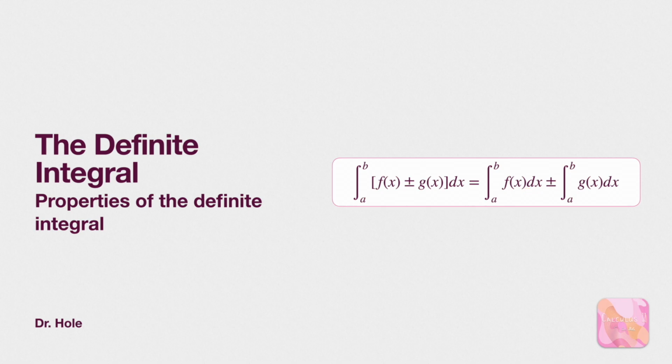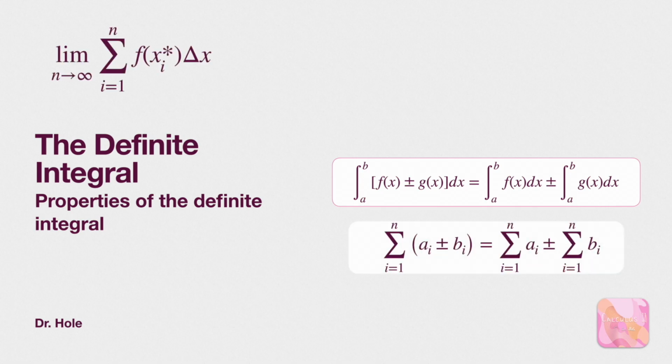This should be reminiscent of a property that we had before in section 1.1. Let's recall that property. It was a property for summation notation that we could essentially distribute the operation of summation to each sequence. So here in the property of definite integrals, that's essentially what we're doing. We're distributing the operation of integration to each integrand on the right-hand side. And that these two are related since the definition of a definite integral is the limit of a Riemann sum.